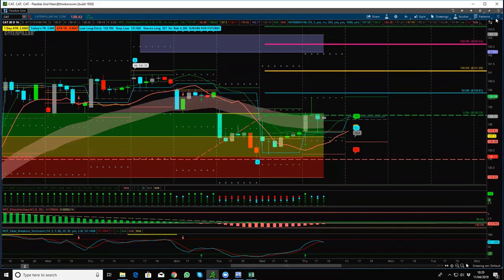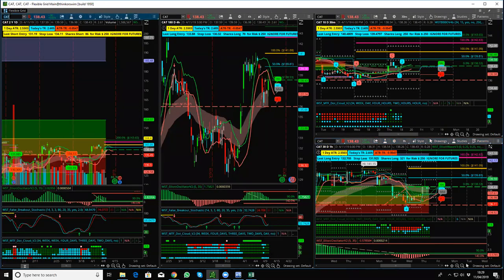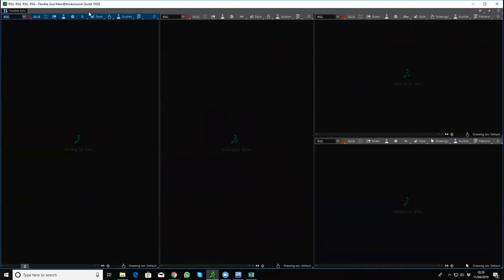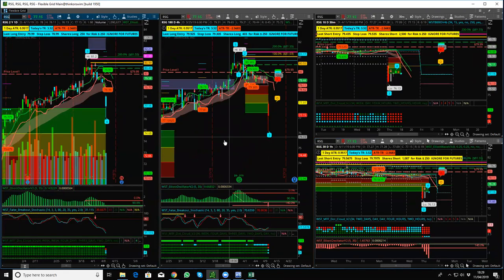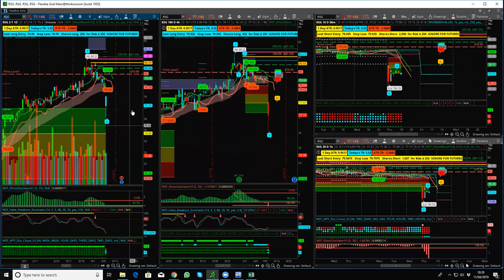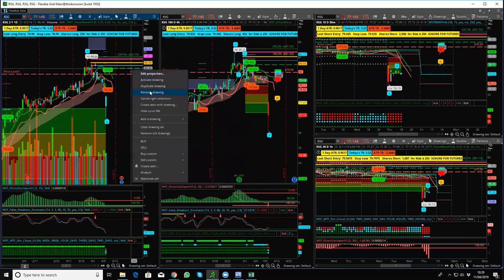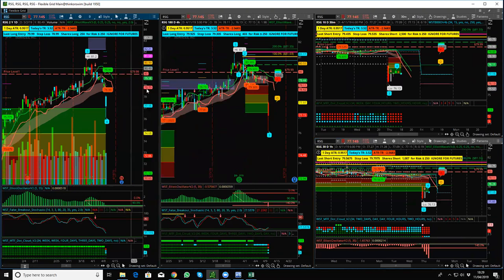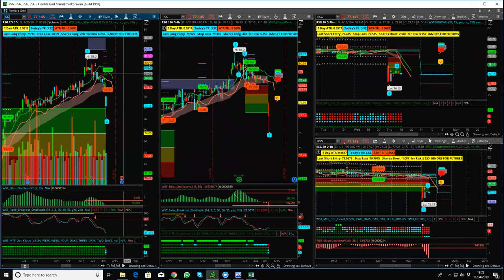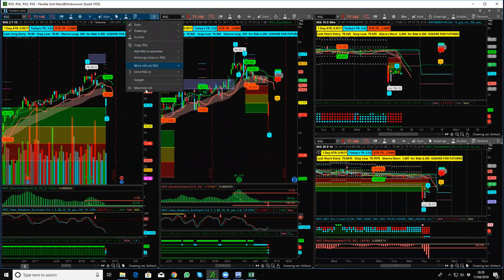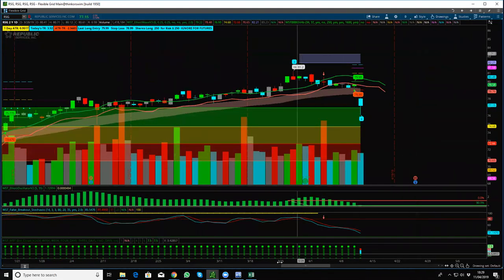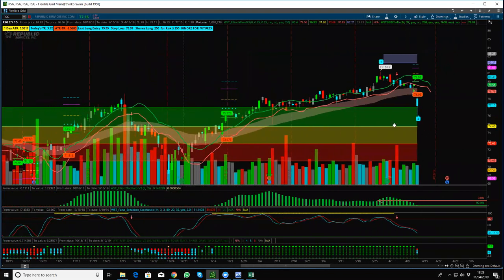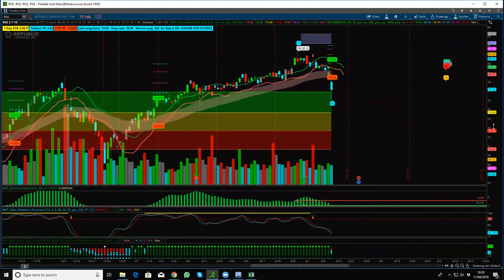RSG, Trevor wanted me to look at RSG for a second. Ooh, wow, okay. That is a big gap down, leading into earnings. Sell the rumor. This is a big gap down now. This is the catalyst we need for that wave four pullback. Low volume on this though. This has got to be news. I don't think it's rumor.